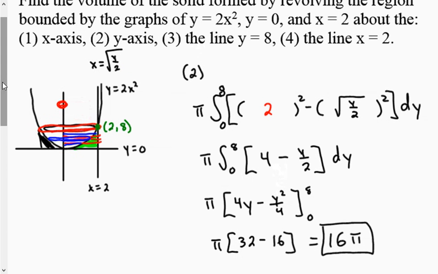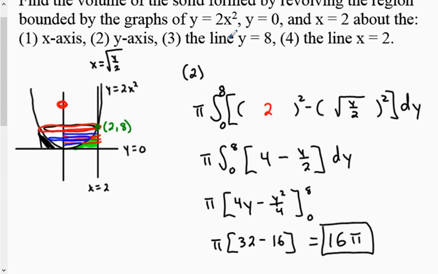Because when we go about a vertical axis of revolution, we want to do everything in terms of y. So if we have y in terms of x, we're going to have to solve for x in terms of y. Then our boundaries are where we start and stop our region in terms of y.